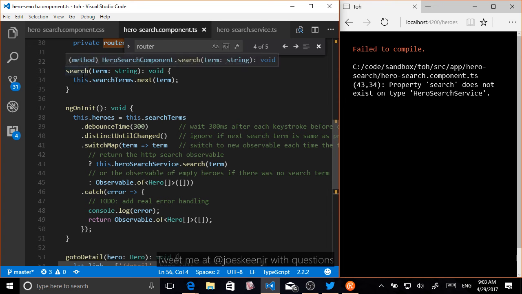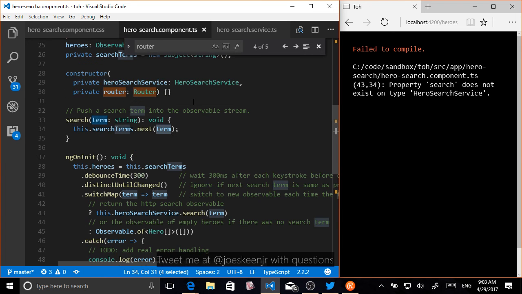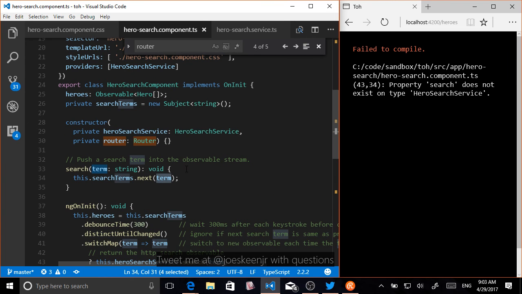When you do search, we're going to do search terms.next term. Okay, well what in the heck are we doing there? Our search terms is a subject, which basically we're going to wire up so that whenever you provide it with a new value, it will transform that value into a list of search results. So let that sink in for a second.